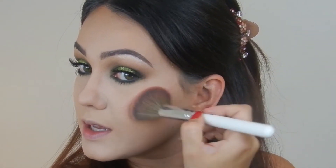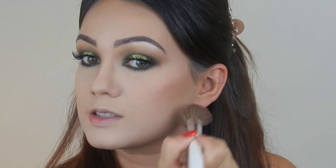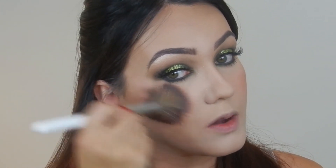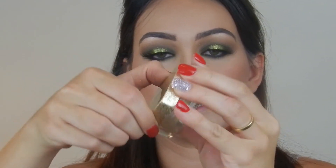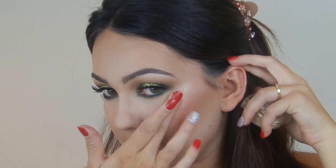For blush I'm using MAC Margin — it's super neutral, which complements the dramatic eye look really well. It has a really pretty sheen, not glitter, just a glow, and it's a golden sort of gloss. For highlighter I'm using the Makeup Revolution Jelly Highlighter in Monumental — a really pretty gold. I get it on my finger and tap it on; you can use a synthetic brush but I find it looks more natural with fingers.